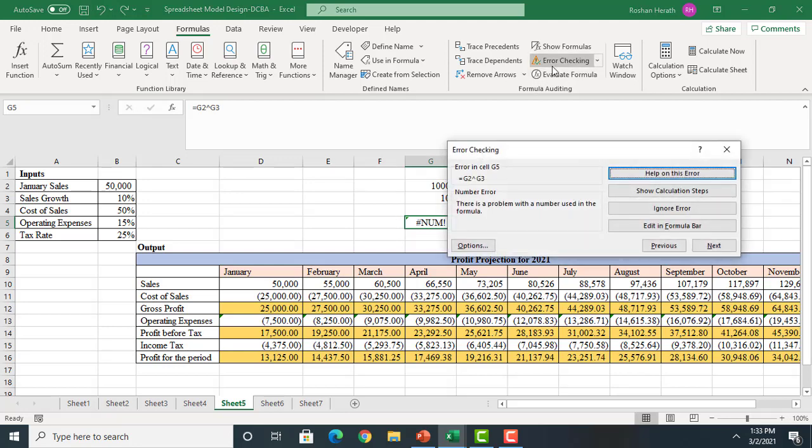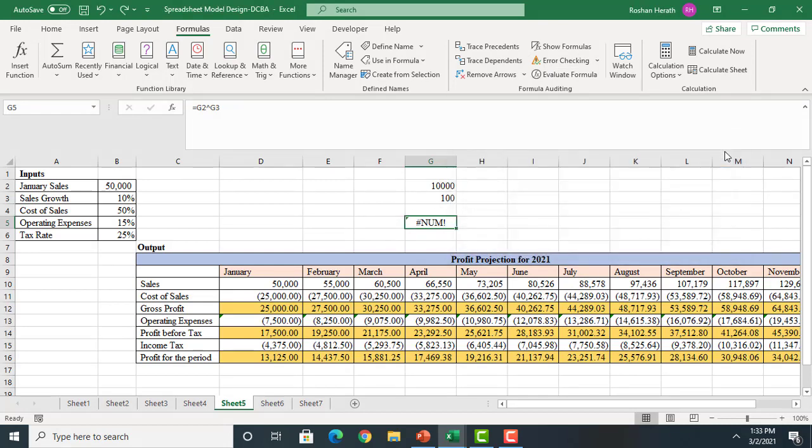So if you go to this error and check that, there's a problem with the number used in the formula. භාවිත කරන number එක වැරද්දක් තියෙනවා. කියන්නේ ඇත්තටම it's a very huge size. The value is very huge. So therefore, Excel is not capable of handling these kinds of very large values, right? So it's a number related error.